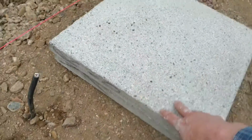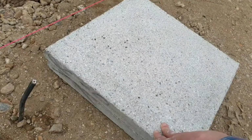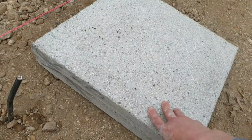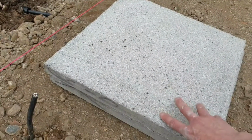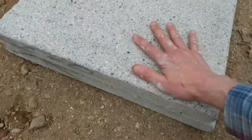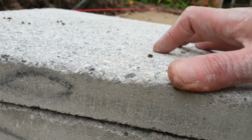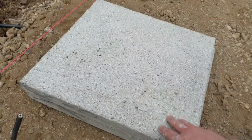And again, quite cheap stonework I've gone for. This is actually quite nice to cut through, even for an amateur like myself. If it was porcelain, it could have been a completely different situation. I've just gone for stone concrete because this is going to have a swimming pool on top of it, so I don't really want to spend too much money on nice tiles, which you're not going to see ultimately. And this is quite grippy as well. You can see on the profile there, it's quite gritty, so children running on this with their bare feet will be nice. Just hopefully they don't fall over on it.